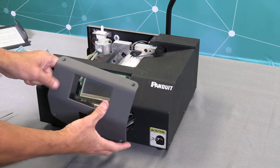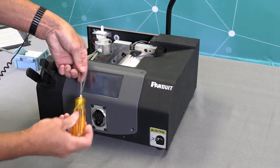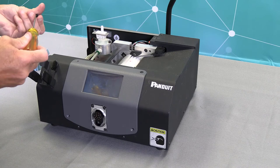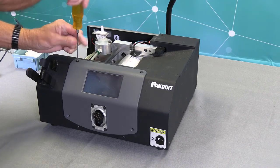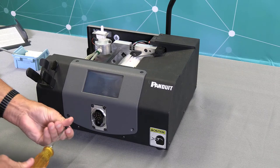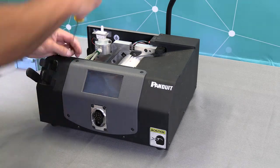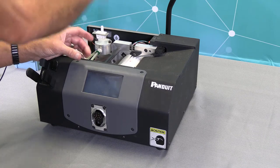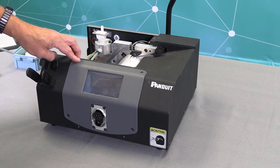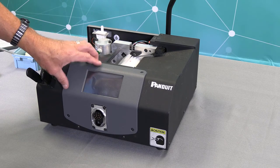Next, I'll be reinstalling the front plate. This sets on like so. And then we're going to install our four 2.5 millimeter Allen screws. By the way, the main reason for removing this front plate is so you don't accidentally damage the touchscreen when you go to put the cover back on, if the touchscreen was in place.